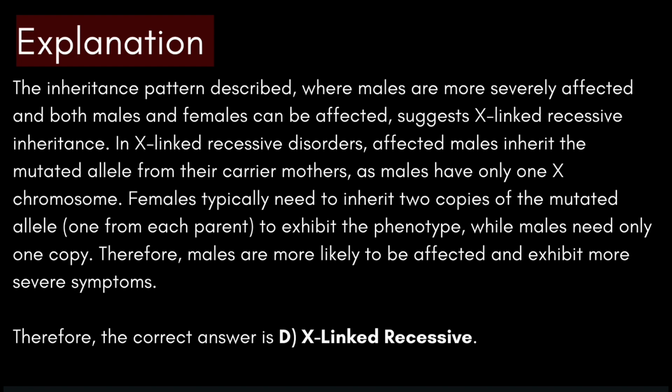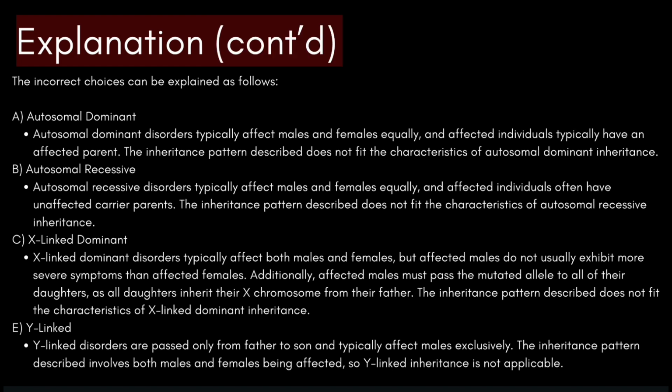See why the other answer choices are incorrect. Autosomal dominant disorders typically affect males and females equally, and affected individuals typically have an affected parent. The inheritance pattern described does not fit the characteristics of autosomal dominant inheritance. Autosomal recessive disorders typically affect males and females equally, and affected individuals often have unaffected carrier parents. The inheritance pattern described does not fit the characteristics of autosomal recessive inheritance.